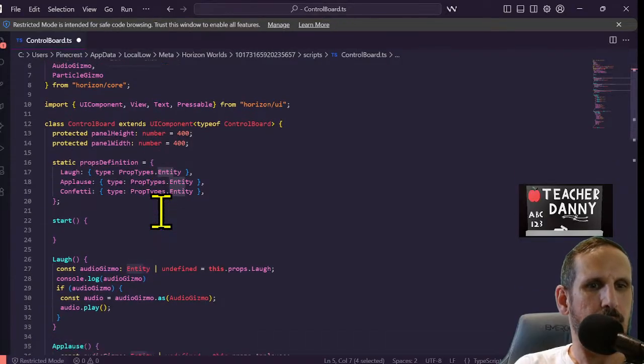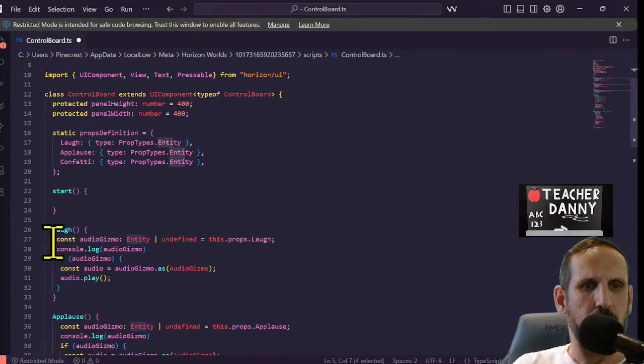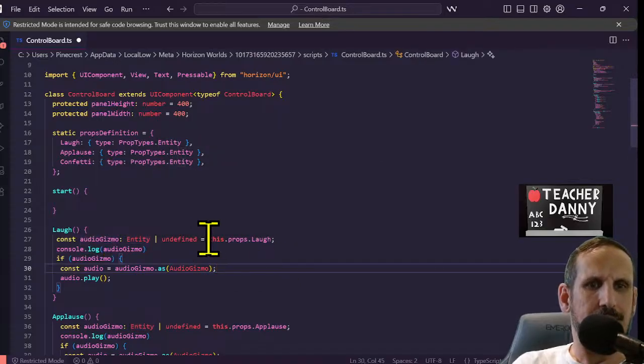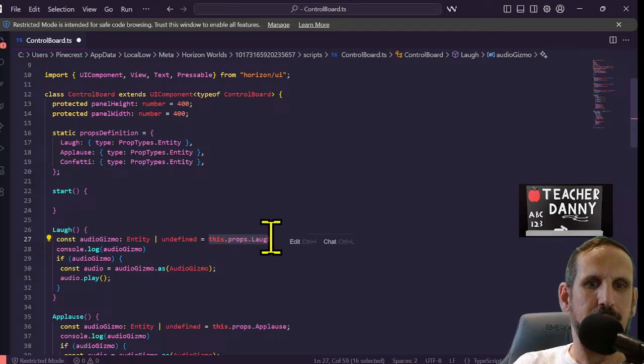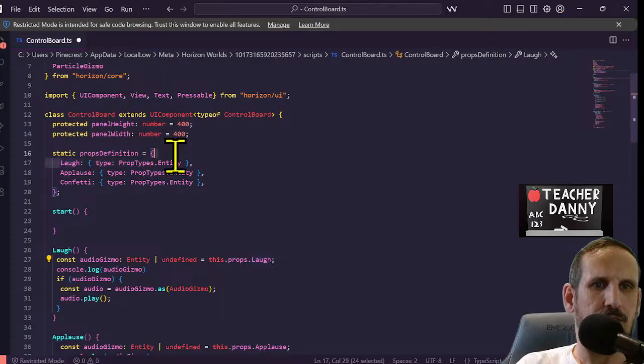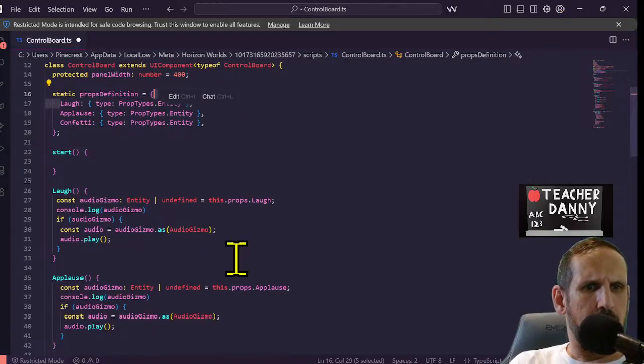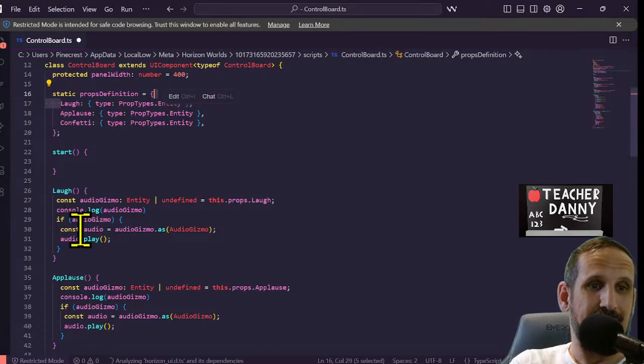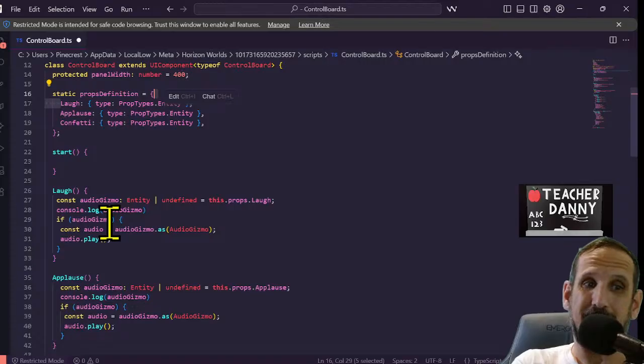All right. So there's the laugh function, which just declares something called an audio gizmo, which is whatever is plugged into the laugh prop definition. See this prop definition right here. And because TypeScript loves its checks, before we just say do something with the audio gizmo, we have to check if the audio gizmo even exists.